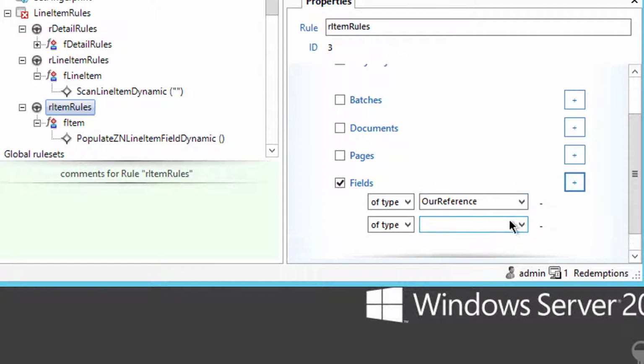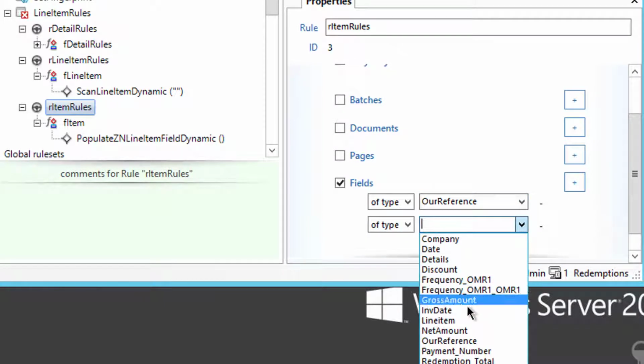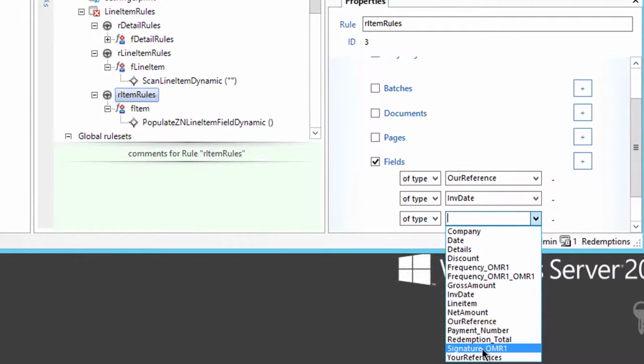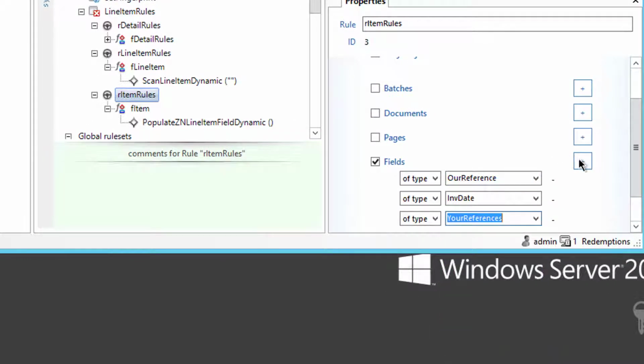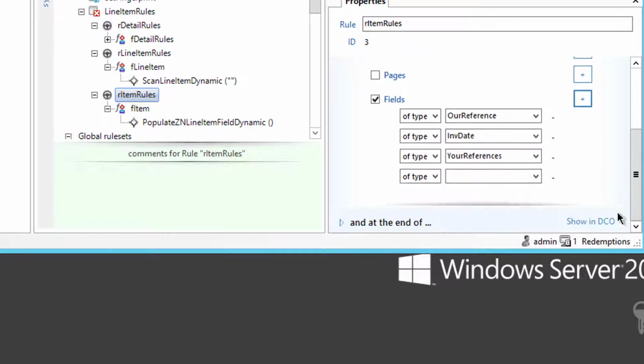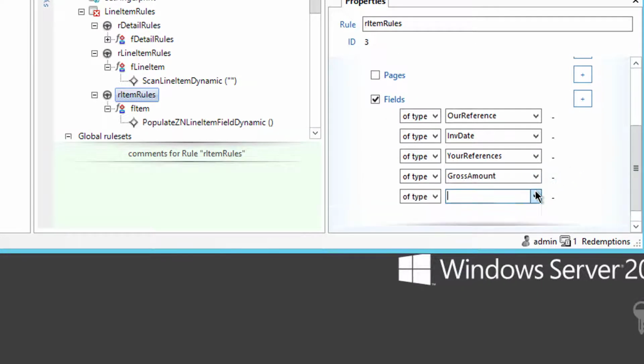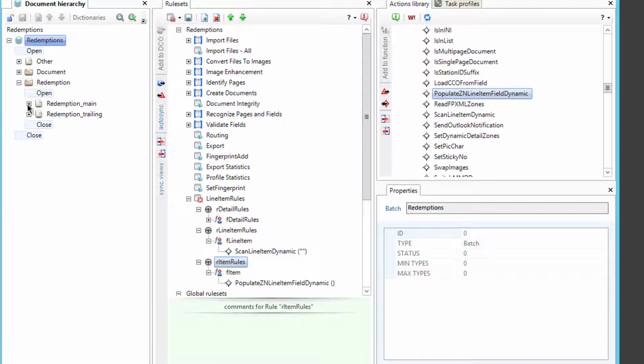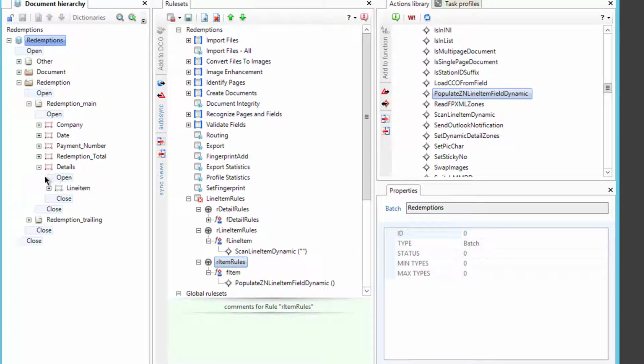Let's put them in order. R reference, invoice date, your reference. I think the next one was gross amount, and net amount. So let's make sure I got those right. I can see them here in this list of line item fields that we created.